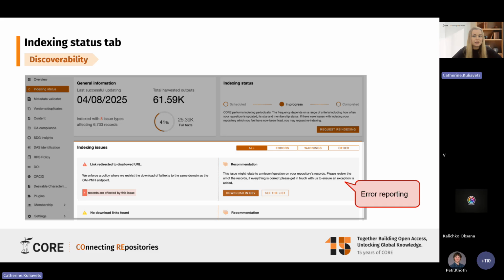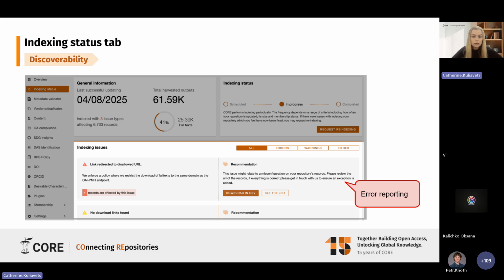This is to ensure that the content of other external data providers linked from the repository is not treated as content belonging to your repository. And exceptions are made when the domain is owned by the same organization. In such a case, we would advise data providers to contact us.